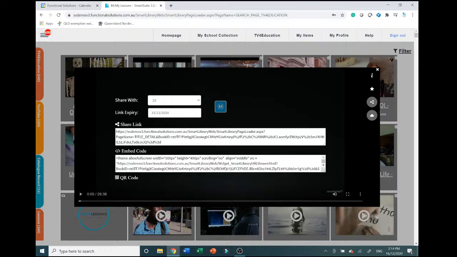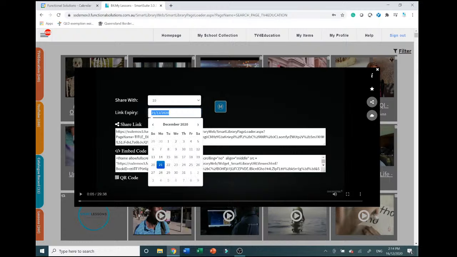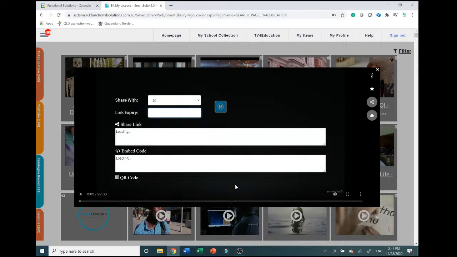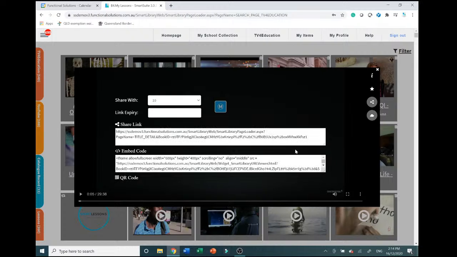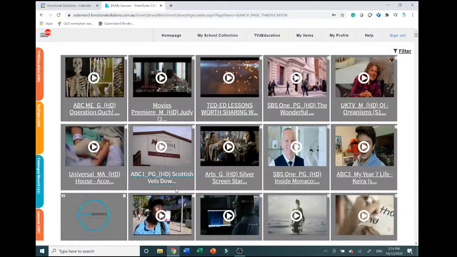Or you can say, I'm putting it into my unit of work for next year, so I don't want the link to ever expire. That's fine. Just do that and then grab the link. And now that link will never expire. Okay? But we'll track who clicked, when they clicked, how often they clicked, and report it back to you. And that's out of the entire system.